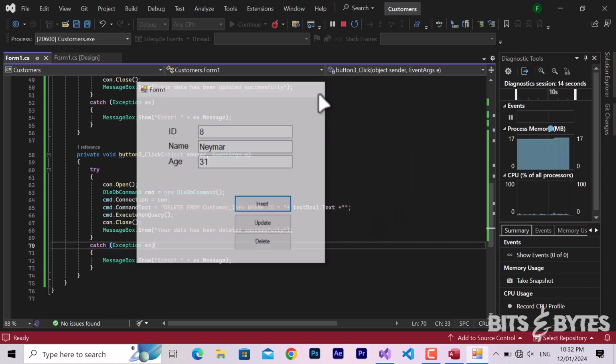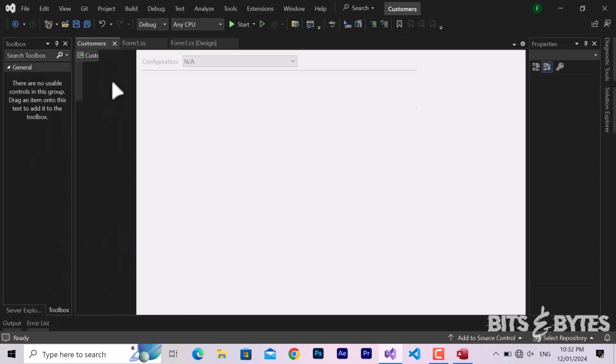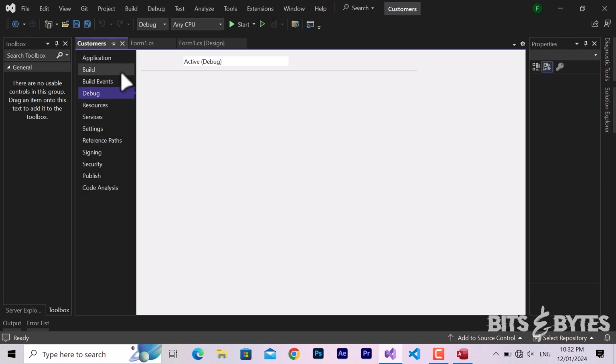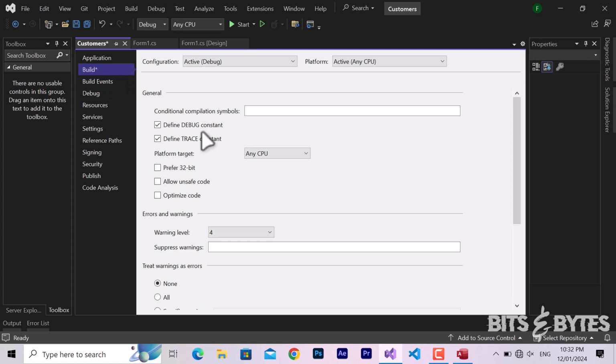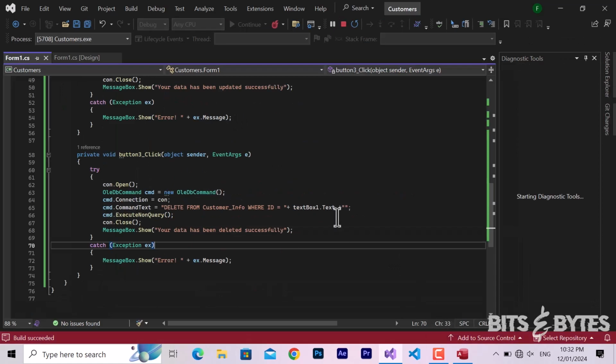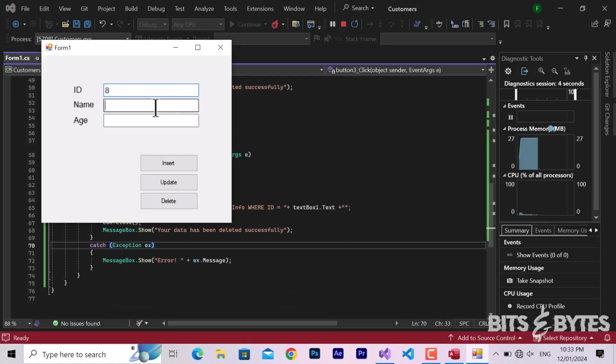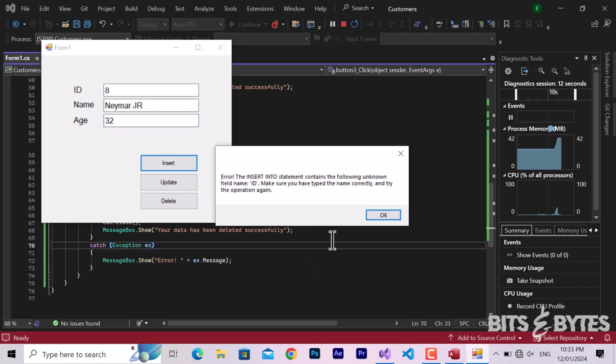I got this error in the previous video as well. So just uncheck a box, save it, and run it again. Neymar Jr., age 32. I think he's 31. Never mind. We have got yet another error.